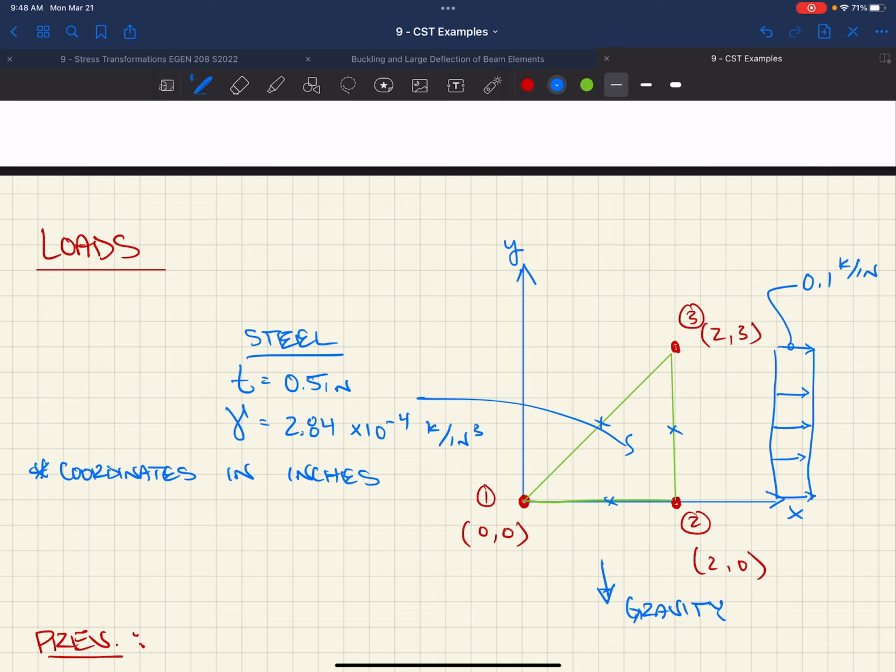We're gonna go the tributary width, just like we had with our uniform line load, right? We took half to each side, so we essentially take half to each side, okay? And when we do that, in the end, we essentially get a third of the area that contributes to our body force at each one of the nodes. I get what you're saying. Like if you got a really thin, long, super short triangle, you still end up getting a third of the area because you're still going halfway.